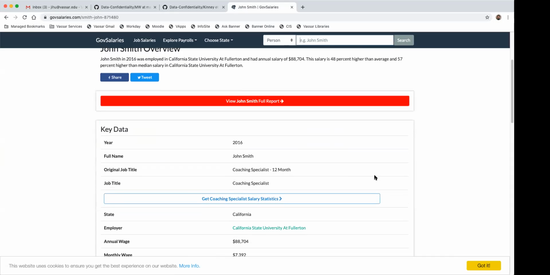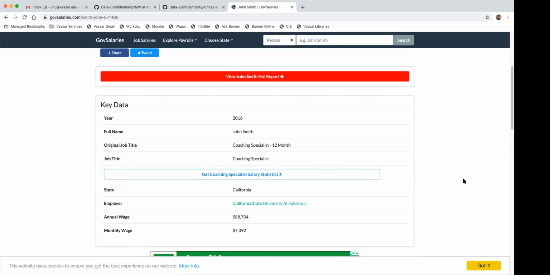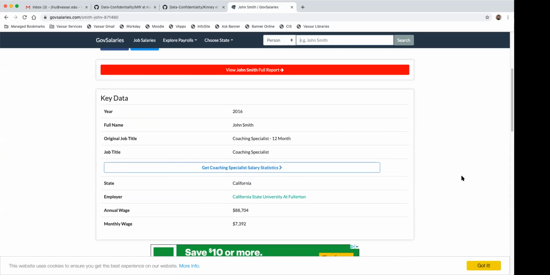Yeah. You can customize the colleges you want to look into, and then you can see all the professors with their salaries on there. Right. Yeah. So that's a good point. And so you see, you never know what you're going to find when you're trying to be a bad guy. Okay.